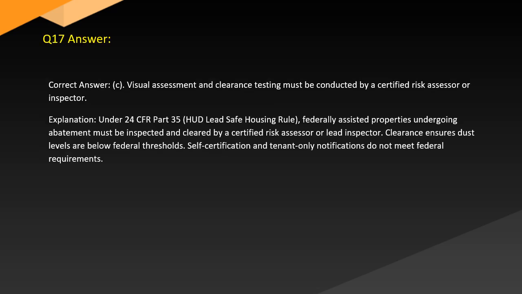Answer. Correct answer: C. Visual assessment and clearance testing must be conducted by a certified risk assessor or inspector. Explanation. Under 24 CFR Part 35, the HUD Lead Safe Housing Rule, federally assisted properties undergoing abatement must be inspected and cleared by a certified risk assessor or lead inspector. Clearance ensures dust levels are below federal thresholds. Self-certification and tenant-only notifications do not meet federal requirements.